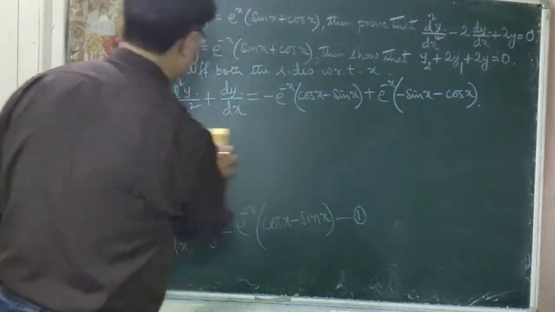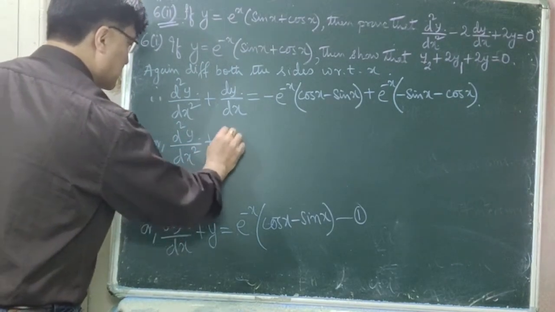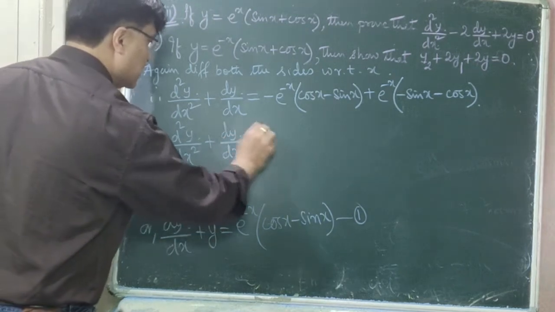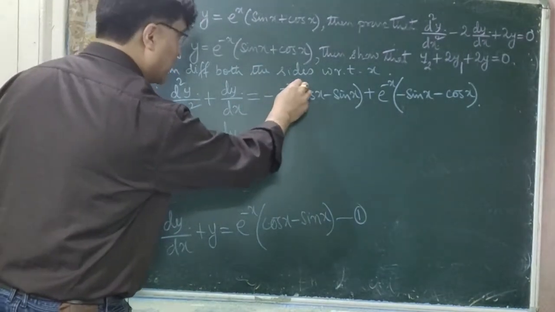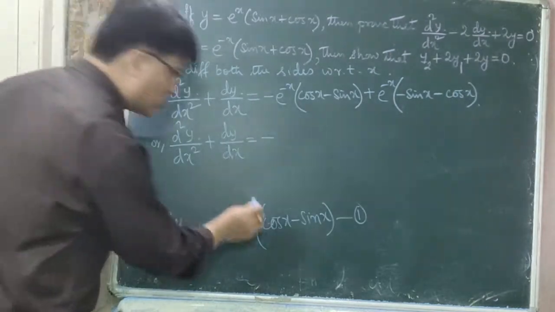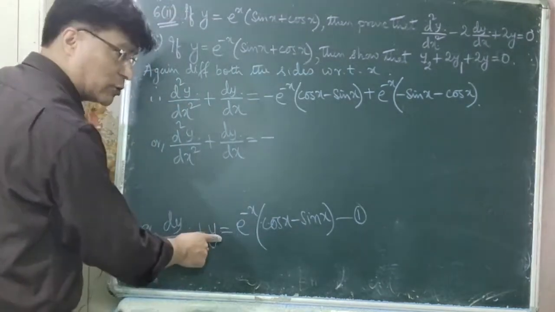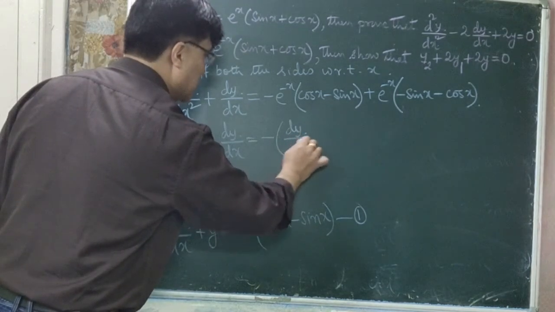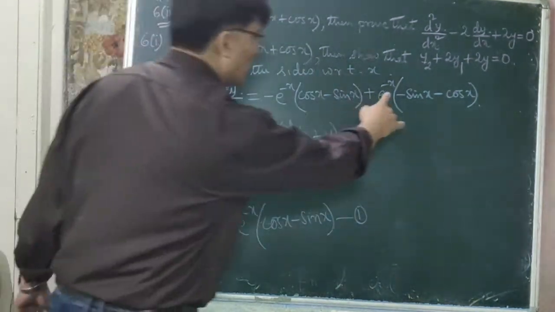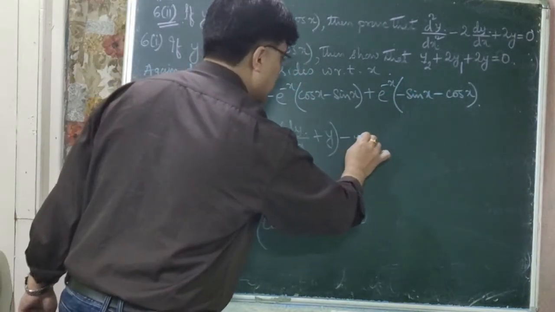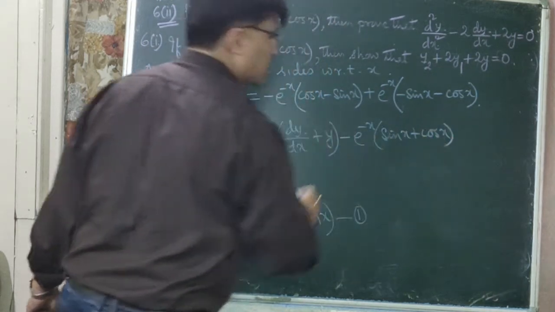So now let us simplify it again. Now this is your d2y by dx square plus dy by dx is equal to, this is minus sign, right? Now again you can put the value for e to the power minus x into cos x minus sin x from 1. That's why it is marked as number 1. So what is the value for e to the power minus x into cos x minus sin x? It is dy by dx plus y. So minus, within bracket you write dy by dx plus y. Is it clear now? Next, what is common here? Minus, you can take it outside, minus e to the power minus x, within bracket sin x plus cos x. Is that clear?